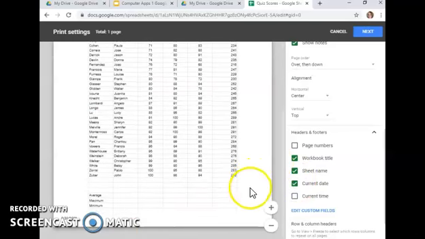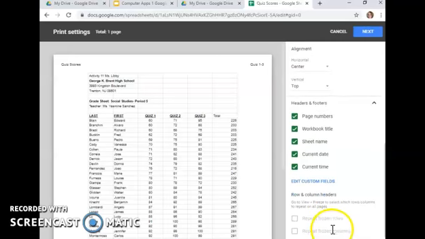I can put the current date, so it shows up there, or current time as well. So those are all header and footer options. And if there's row and column headers where you have frozen rows and frozen columns, which we'll show you in a later video, you can actually put those on each row to repeat for printing purposes.